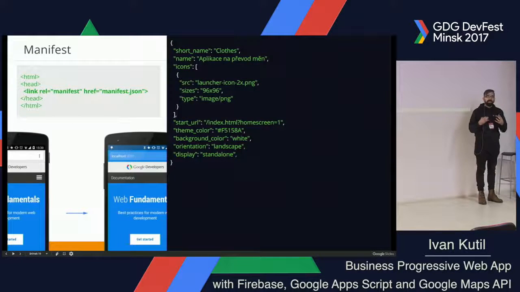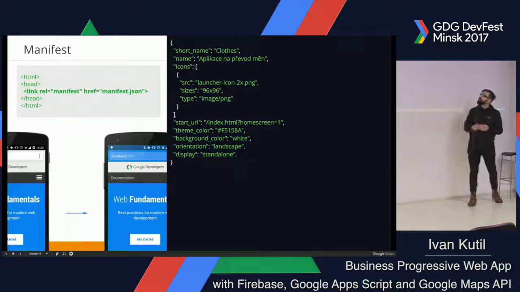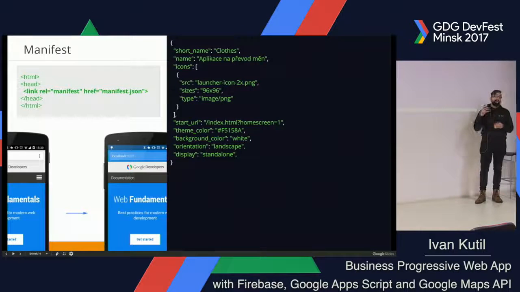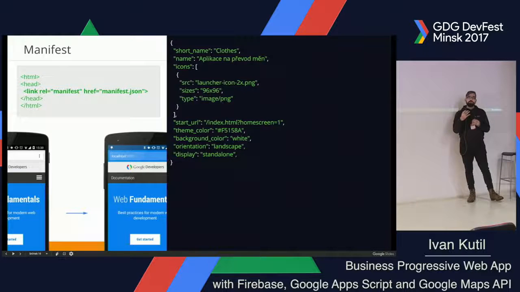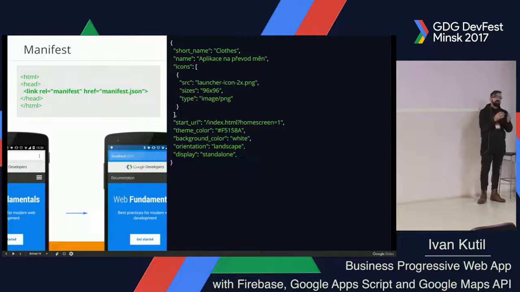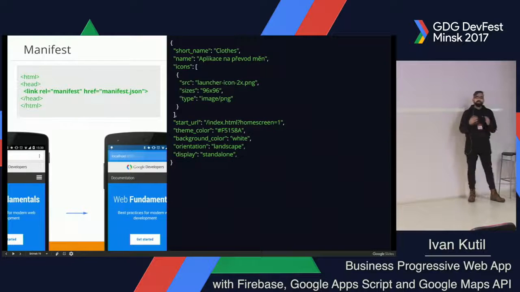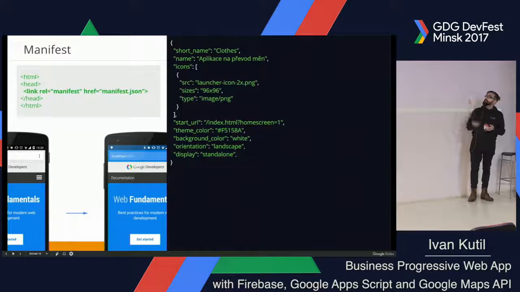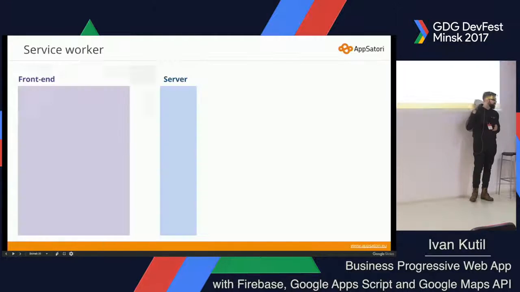If you want to create and use a progressive web app, you have to start with the manifest. The manifest is a simple JSON file. It looks like this, and your manifest defines your application. So it defines the name, description, several icons in several sizes, the theme color of the browser, orientation, and display. So it's very simple. It's not rocket science.